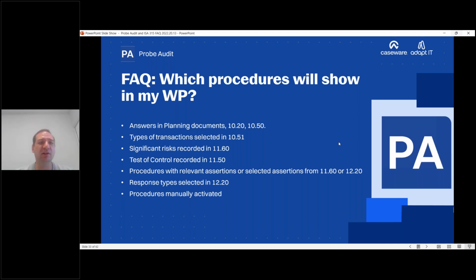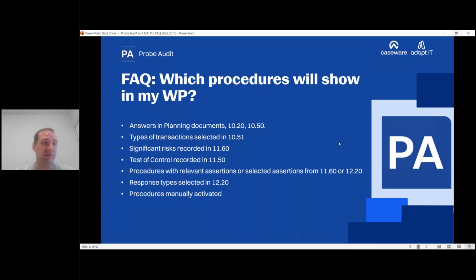So we currently know of one big scenario in terms of Forex, where those procedures are not switching on automatically if you selected Forex. We are not doing a hotfix for that one, so please be aware of that. At this point, we're not planning a hotfix because that would mean we need to update every single Word program, and then you will lose the information that you have entered on the Word program. So when we did the survey, the information was that you don't want to lose that information. So if you do have an entity with Forex, which we now are aware of, please go and manually enable those procedures.